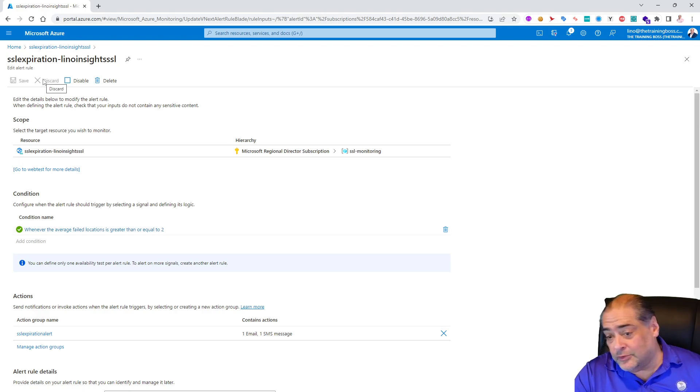You can create as many of these tests as you want for all your websites. In my case, I can create the same setup for each HTTPS-based website I monitor on behalf of customers and send them notification emails or SMS when something like this happens. There are other tools like Uptime Robot or Pingdom that do similar things but cost money. With Azure Application Insights, you can do all of this very easily without creating a web app service plan — you only pay for the test execution itself. Hopefully this was useful — thank you.